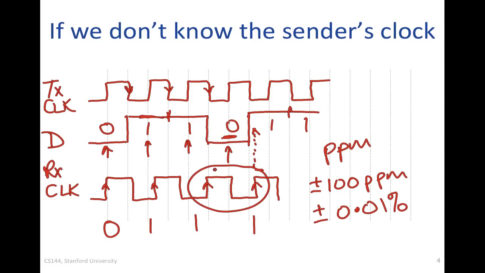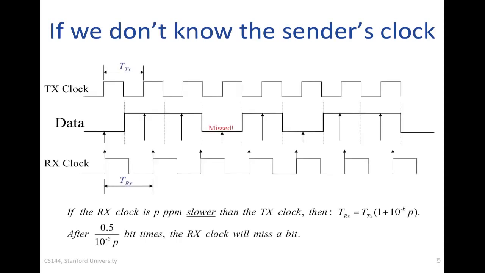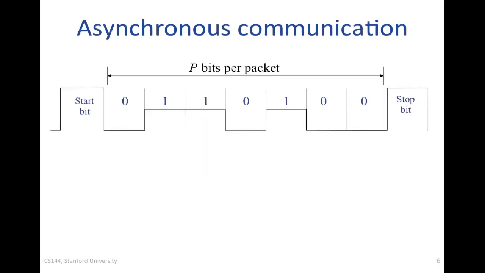Now, in some cases, we can still communicate without having to explicitly understand what the clock is or be able to recover it, in what's called asynchronous communication. Although we don't use this for networks like Ethernet, it's used by things like infrared remote control for a TV or for short communications.